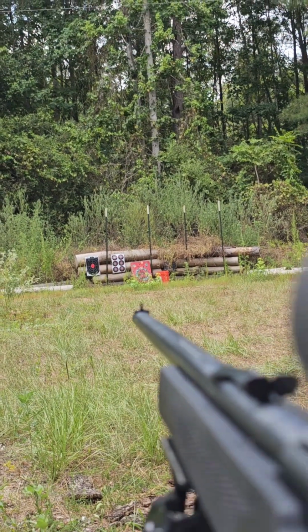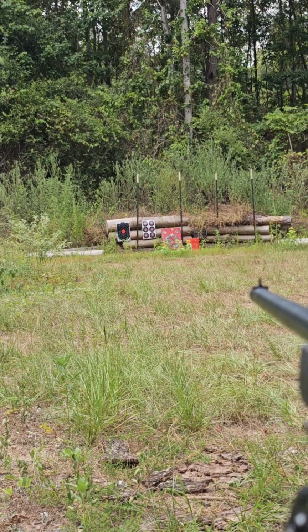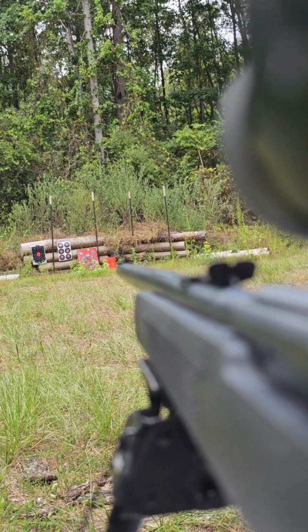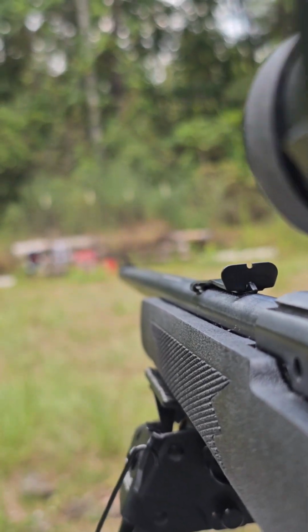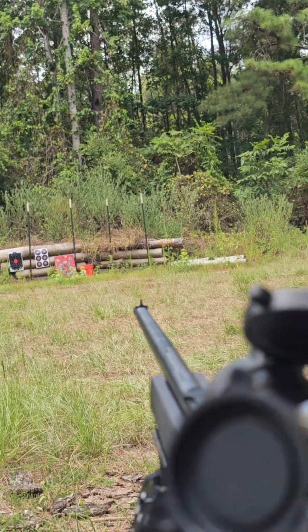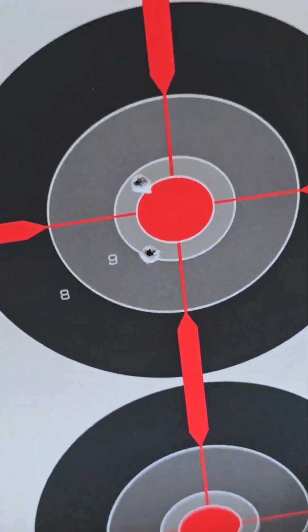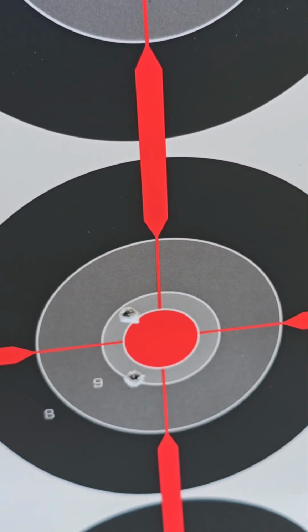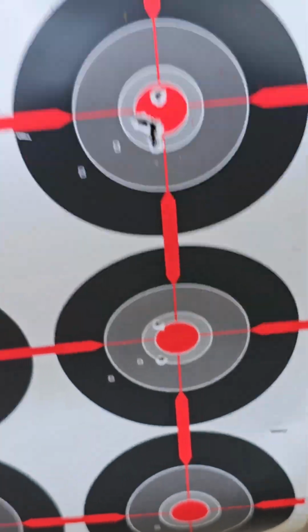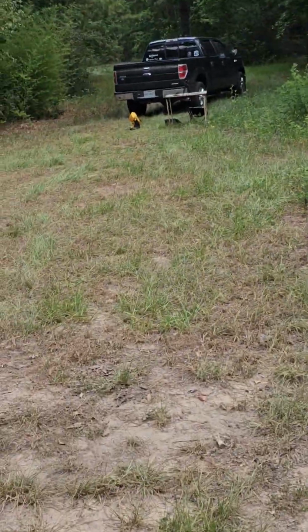Okay, so gun is hot. Here we go. So middle right. Okay, guns on safety. Keep in mind, I'm doing this one-handed, so I'm a little shaky. But it's not too bad. That's gonna get you on target for the most part. It's not too good either, so back to the drawing board.